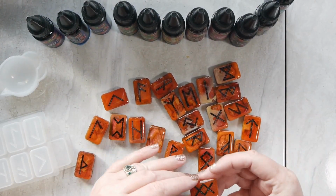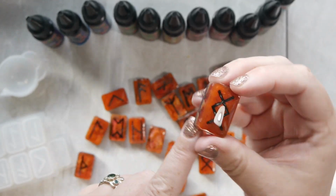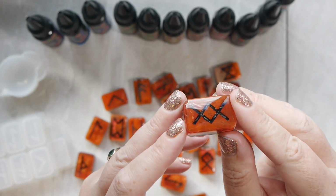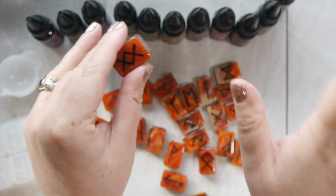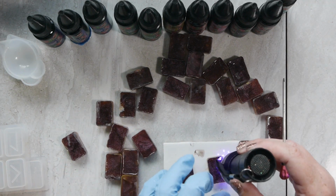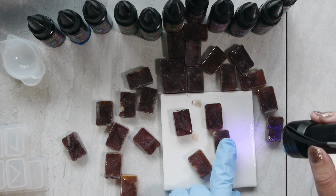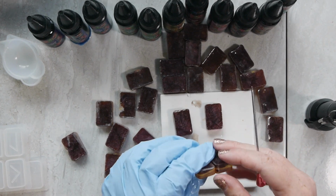All right, so I domed the tops and I let them sit for a good day, because with UV resin it can be tacky for quite a while, and if you don't want fingerprints and you want that really glossy top coat, you've just gotta do it and let it sit and don't touch it. I know it's hard. So I just need to sand the bottoms, finish the bottoms, and then I'll be done with fire. I'm trying to make sure that I dome them so they're all about the same size. Like this one is definitely a lot taller than this one, so I wanna try and even that out through doming.